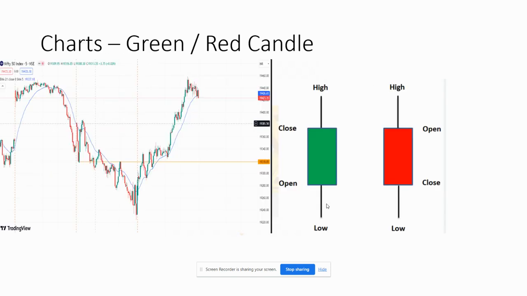Coming to the next one, how do we see that? I have been showing the charts in my videos, this is how the chart looks, and people don't know what it really means. When I see that the chart is moving, it means price is moving up or coming down. It comprises what we basically call candles.